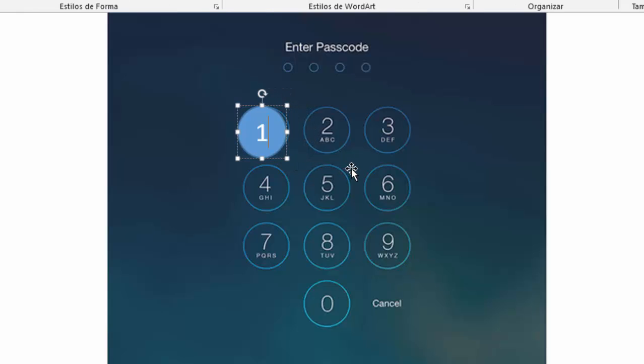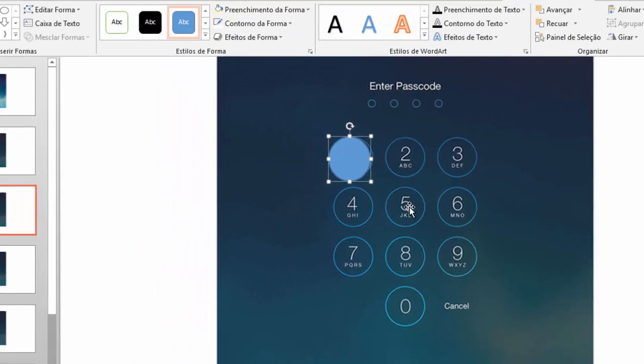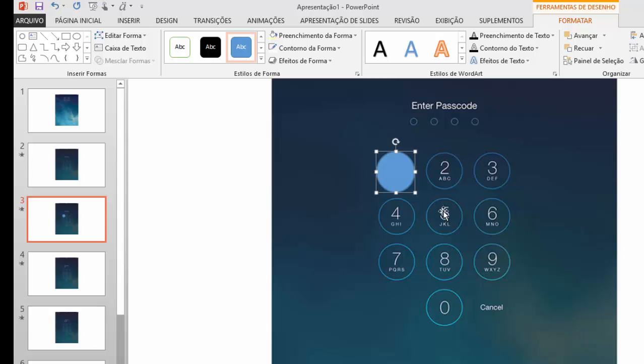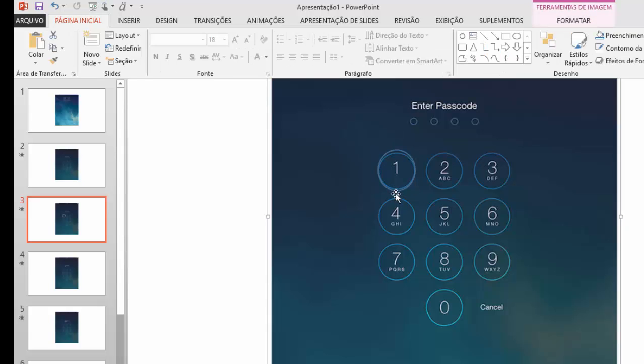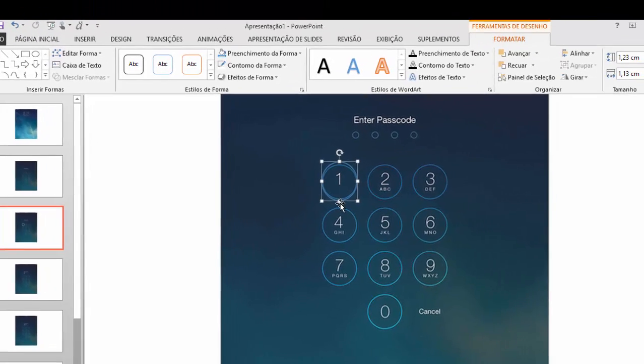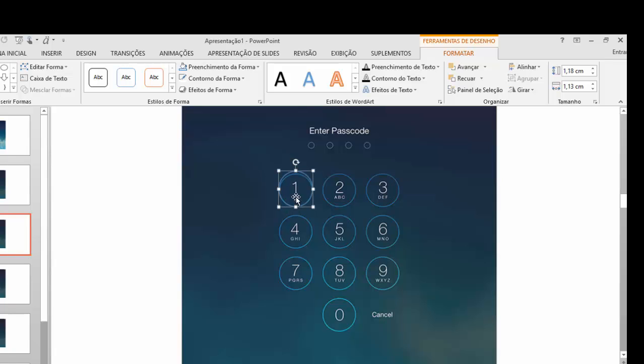Let's see. Then make it invisible, without any form, without any color in it. Make sure it fills out perfectly good.